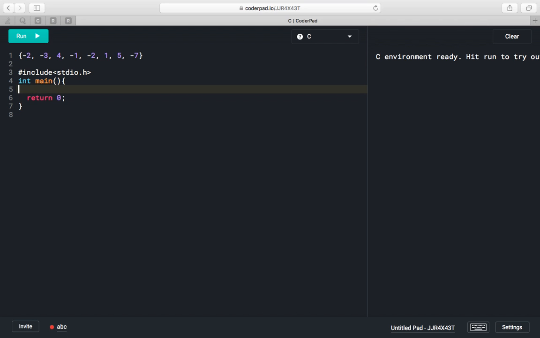Okay, and we will have n as the number of elements in the array, then we will have our array. So for this case n will be 8, and our given array will be this one.